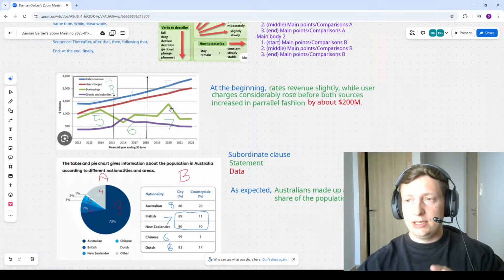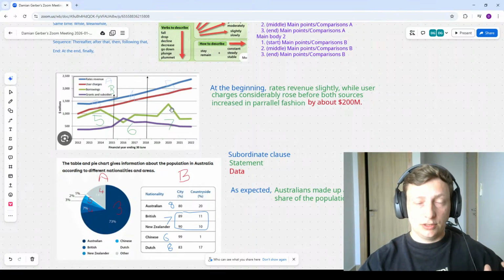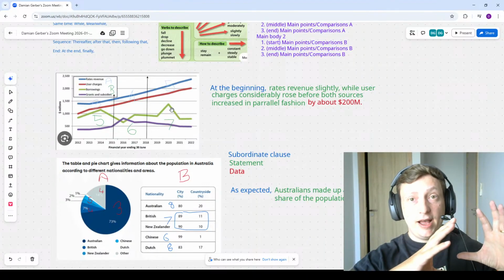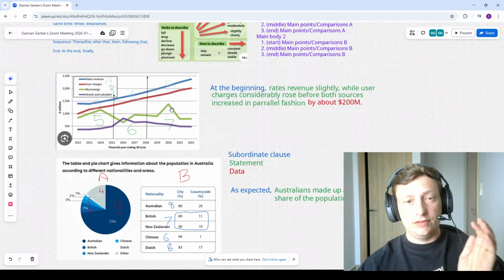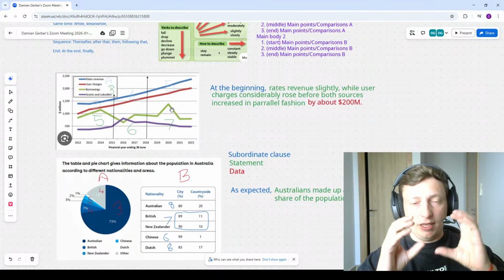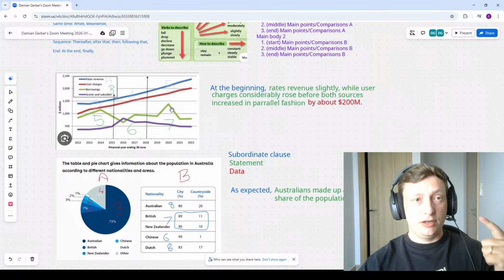And if not, then we need to find another way. And then split that data into 3 sections. And then on to today's lesson. Once we have our sentences planned out, sentences 3, 4, 5, 6, 7, 8, we need to now have these elements in each of these. Subordinate clause, statement, and data.